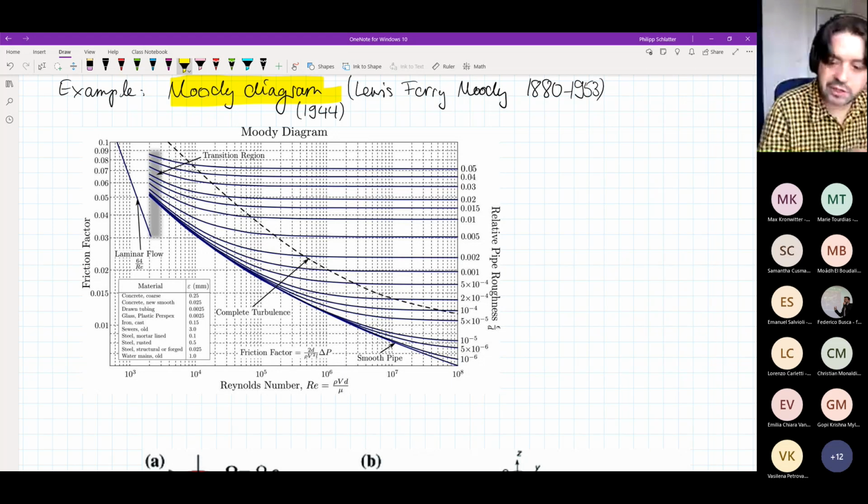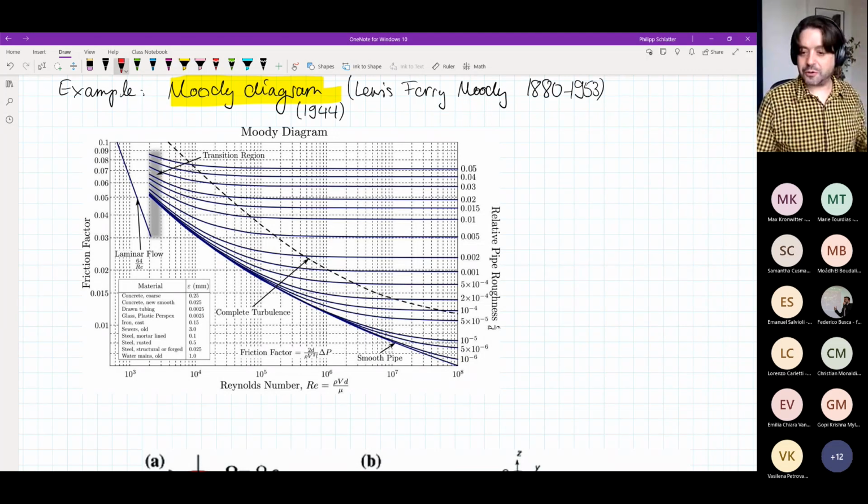We will talk about Nikuradse and Prandtl also later on a little bit more, when we understand how much of the early fluid dynamics was actually coming from the lab of Ludwig Prandtl. Anyway, let's now look a little bit more in detail at what this Moody diagram actually is to understand how it relates to the work that we have already looked at.